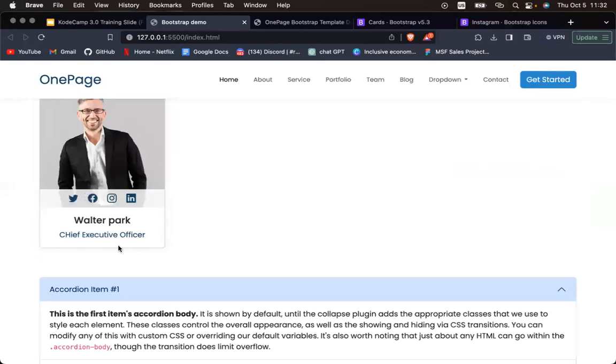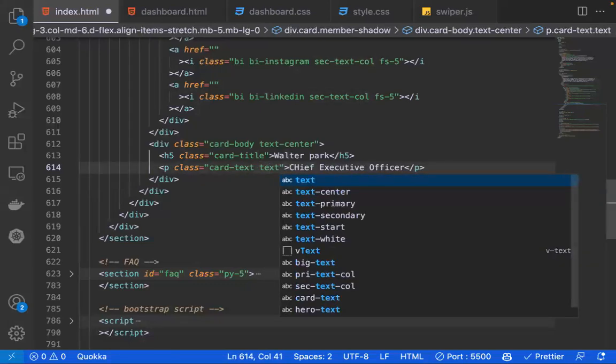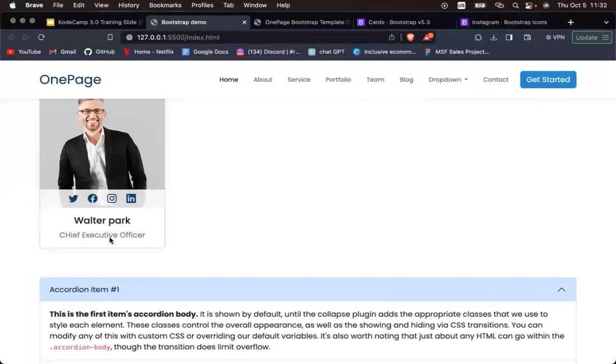No, that's not. The second text color is more like blue, a very dark blue. Yes. So we can use their own text secondary. Yes, I think that's what we are trying to say, Abiri. Text secondary is the Bootstrap secondary. If you see it now, I think it's working now. So Abiri, are you clear?